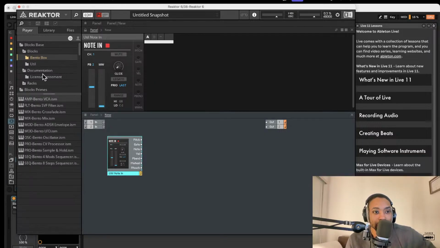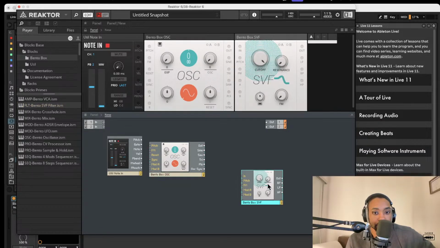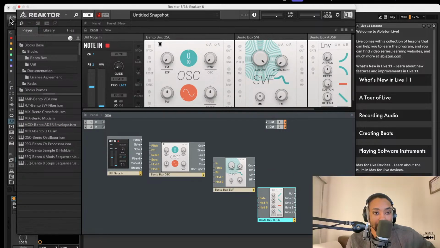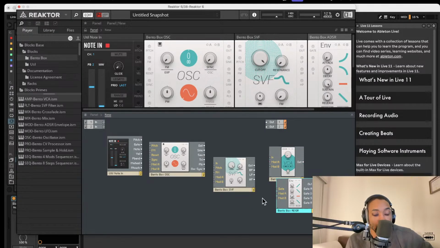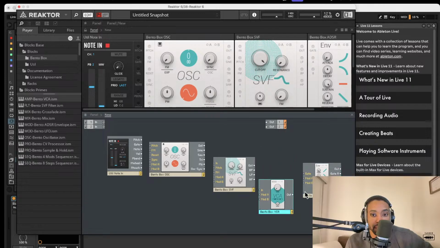And then we're going to go to our oscillator section. We're going to bring in an oscillator. And then I'm going to bring in a filter. Just going to go quickly bringing in the blocks that we need. And then I'm going to bring in an envelope followed by a VCA. And we're going to output that to the output, which goes to our system, left and right speakers. And that's going to output everything out. So the patch looks like this: MIDI, oscillator, filter, VCA, and we go out through ADSR and VCA. So let's keep going.